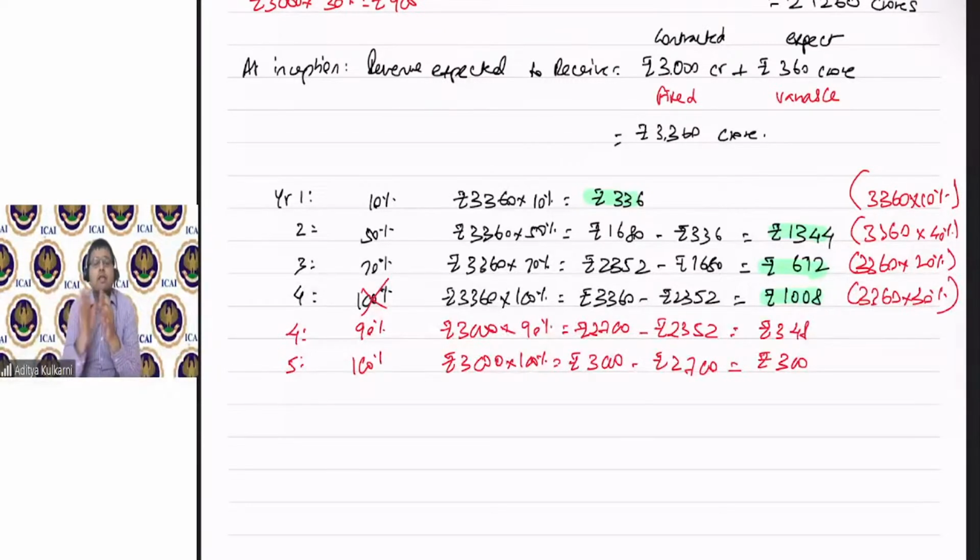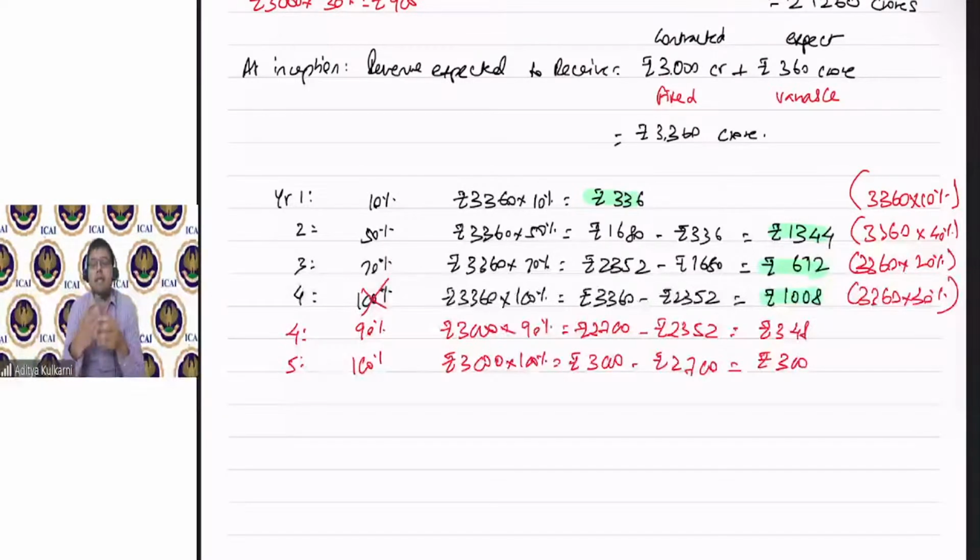Now, year two progresses and you notice that the job is coming out faster than you believed. Now you are getting the feeling that this contract I can do within a 4-year period. That means I am going to get a benefit of 12 into 30, that is 360 crores. In year two, you recognize the revenue inclusive of the bonus. Yes. So all these things you can definitely work around.